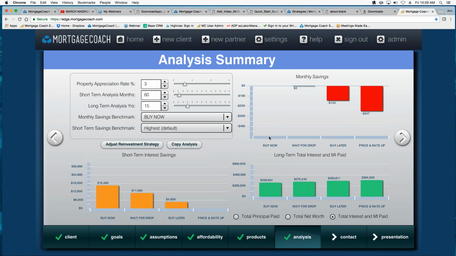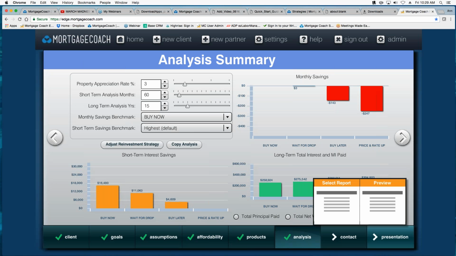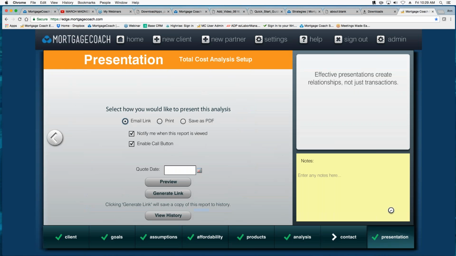So what it's showing in this case is that if they buy now, that's the best scenario. If they wait and they don't move forward and they suffer a rate increase, well, they might be able to get the same payment that they were hoping to achieve, but they're not buying a $600,000 home. They're buying a $565,000 home. Let me give you a preview of the presentation so that I think it'll be a little bit more clear for you.